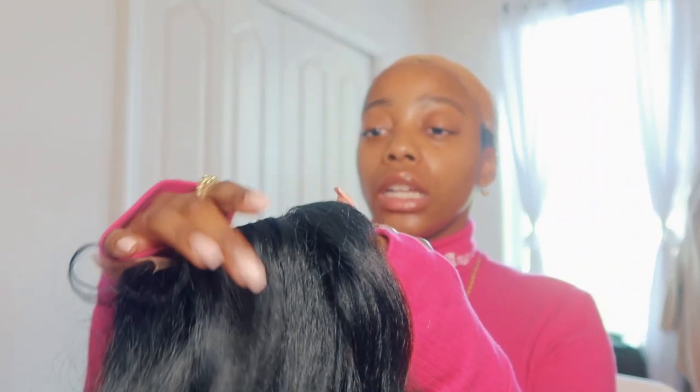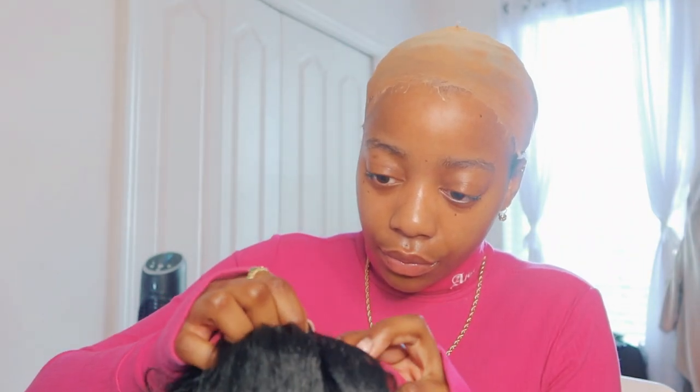Now let's go ahead and put this on. They have three clips — two on the sides, one on the back — and an adjustable strap, just like my other synthetic wigs. But first I should probably tint the lace before I put it on, so I'm taking my Ruby Kisses No More Blemish powder and just dabbing it all up in the lace. Okay, so the lace is tinted. Let's go ahead and put it on and see what the wig is actually giving.